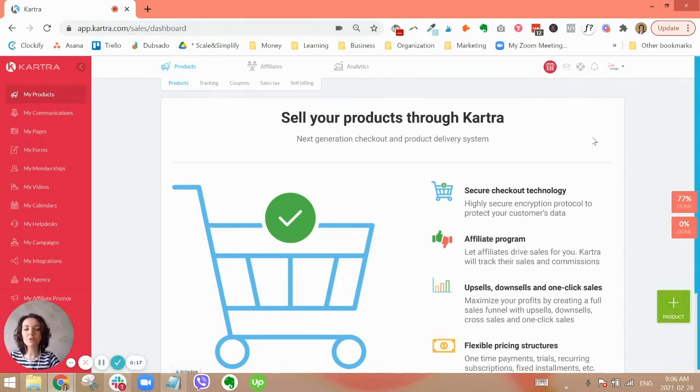Now, before we jump into that, I just want to share that there are a few things that you will need to do prior to coming in here and starting the product setup, because of all of the things that it asks in the configuration process. It's not mandatory. You can come in and set up parts of the product settings and then come back to it. But to make it as simple and as smooth as possible for yourself, there are a few things that you want to do.